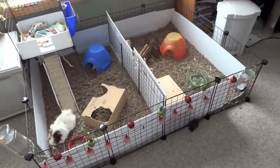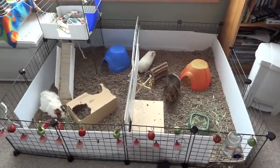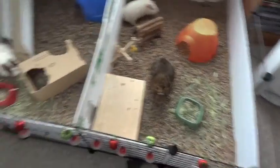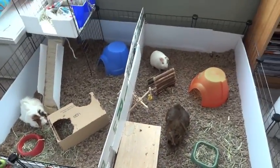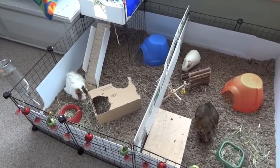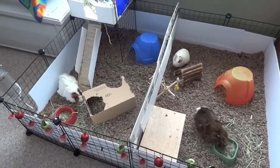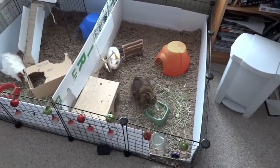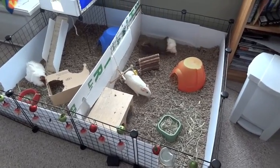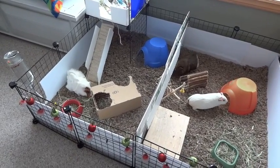This morning I came down to check on the pigs, as I usually do in the morning, just to give them a treat and say hello and give them their hay, which they've now pretty well devoured. But I noticed that Juno did this little hunched over squatting posture and squeaked in pain. So that was quite concerning to me, and so I kind of watched her. It was obvious that she wasn't herself.